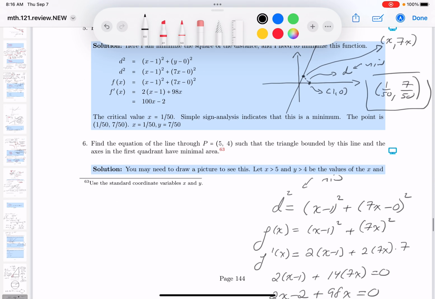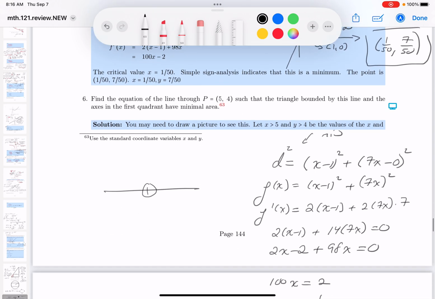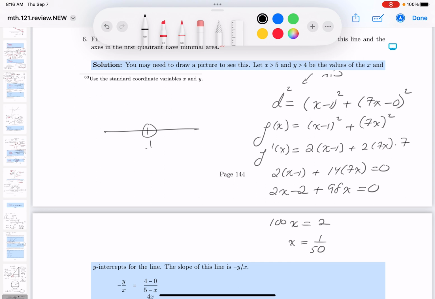Now someone could say, what do you mean analyze? You could analyze the derivative over here. And let me just point out what I mean by that. We got 1/50. This is the derivative. And you could analyze it to make sure it's minimizing it. And again, it's going to be plugged in here. What's a good point to the left of 1/50? Like 0. Plug it in. What do you get?